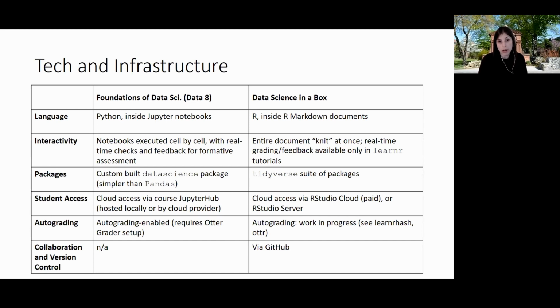So those R auto-grading solutions are not ready to go yet, but my guess is that by fall 2021, I think they'll be a lot further developed, possibly integrated into data science in a box. I should mention that even if you have auto grading set up, it doesn't mean you don't have to do any grading. These exercises have a mix of simple, straightforward questions like how many rows does this table have, or find the NBA point guard with the highest salary, things like that that can easily be auto graded.